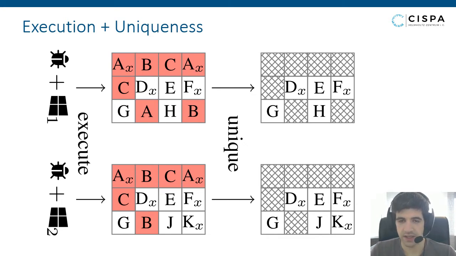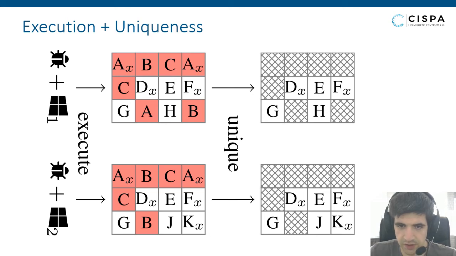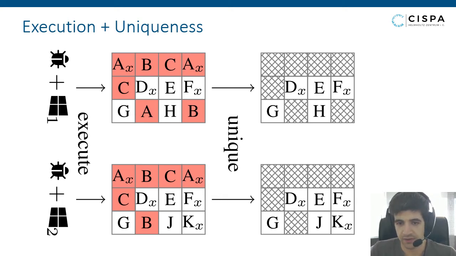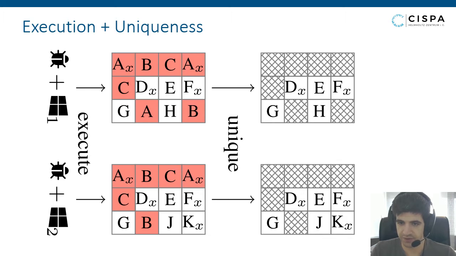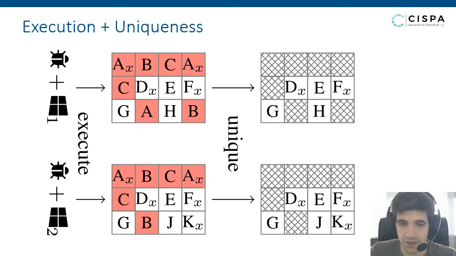The next step is the unique step, where we filter out all pages that are not unique in the memory dump. Something that appears 20 times is probably not characteristic for the malware. In practice, several processes on an operating system use the same library or statically linked code, so the same code appears multiple times — not interesting for us. This abstracts from such noise easily. The A executable page is filtered out, B is filtered out, and all pages appearing multiple times are removed. The result is the filtered memory dumps.